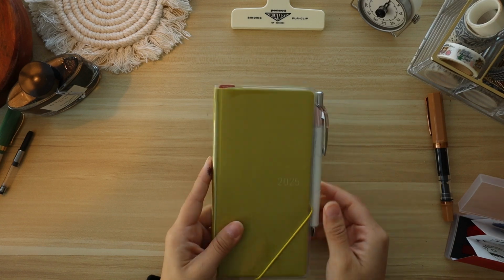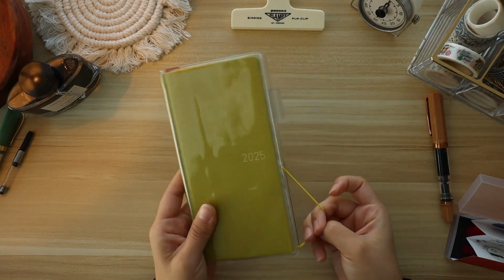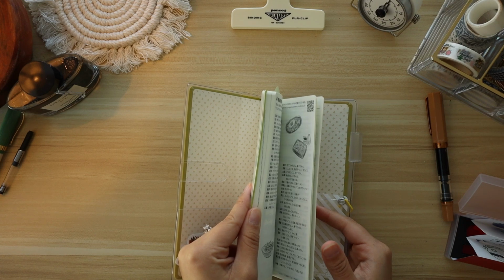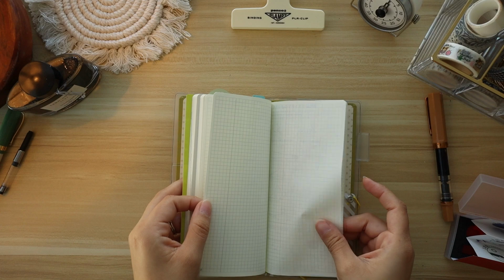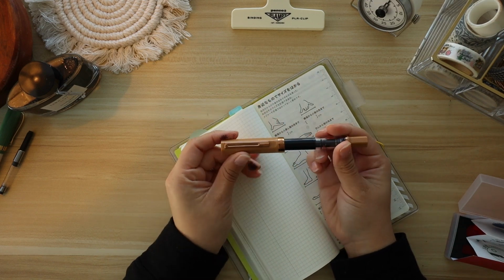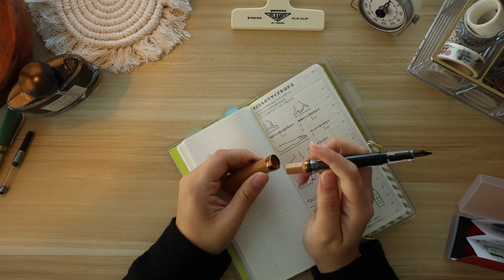I also want to test it out in my 2025 Hobonichi Weeks. So I'm gonna pull up a page in the back and I am just going to do a quick test of the TWSBI with this ink. Okay, here we go.